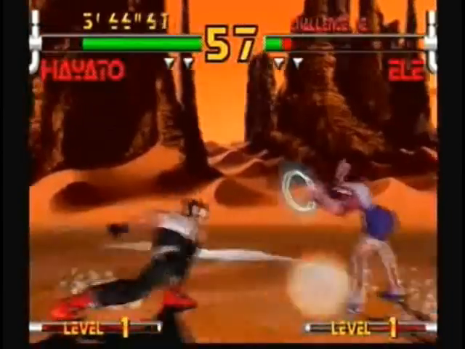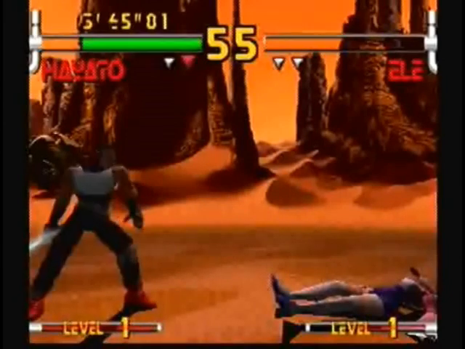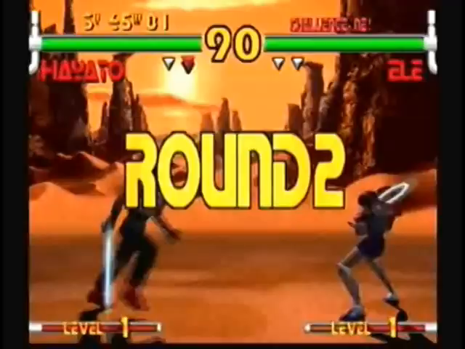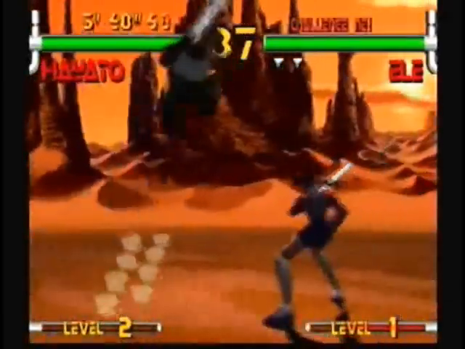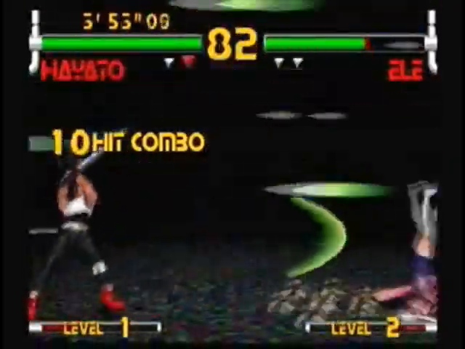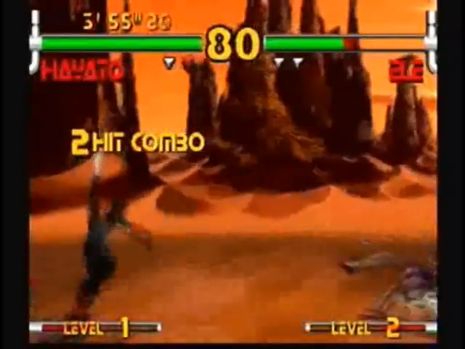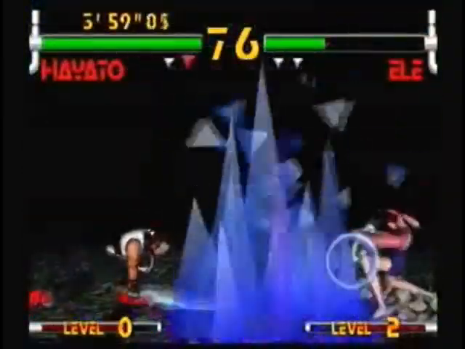She fights with rings, which I really like. I think there's a character in Soul Calibur 3, or she might be in 4 as well, who also fights with this ring thing. And I thought that was awesome. Maybe they took a cue from this game. But Ele is really cool. The thing about Plasma Sword is that the characters in this game, I find them to be really awesome.